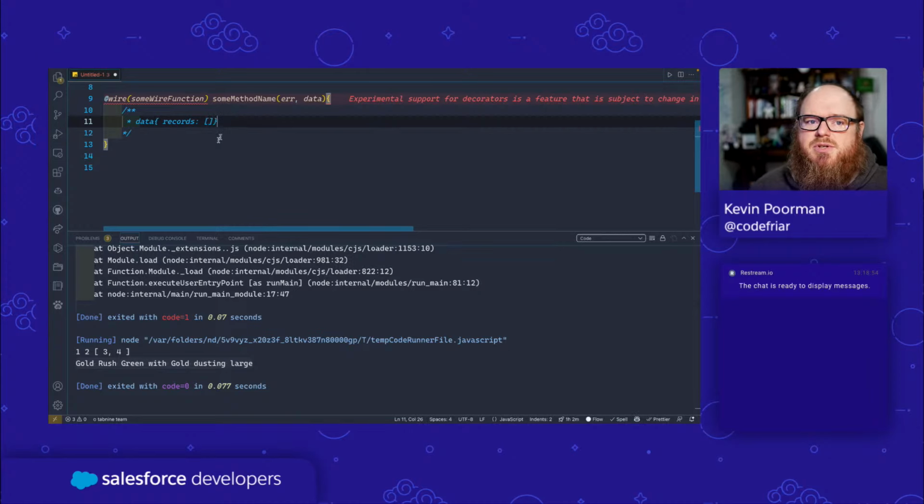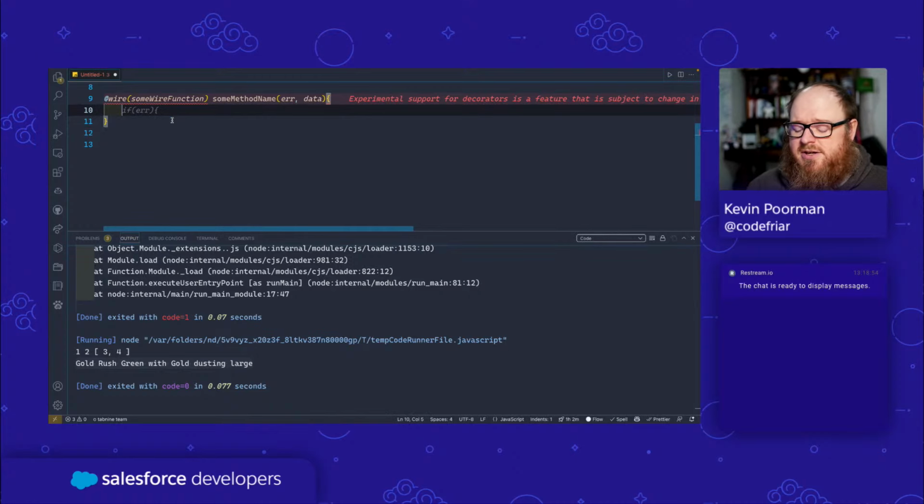And what you can do is you can destructure that and do something like this. You can say let records equal, I think, do I have that right? Now I'm second guessing myself. Records. No, that's not a destructuring assignment.